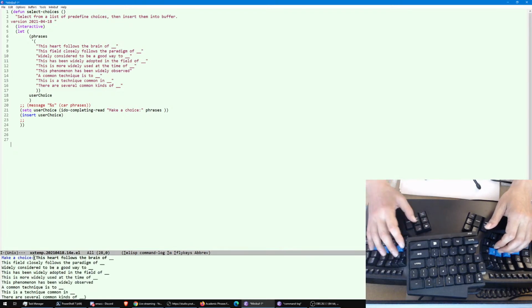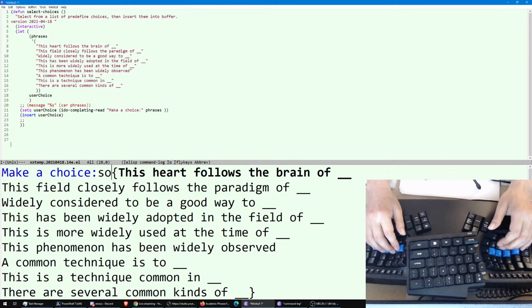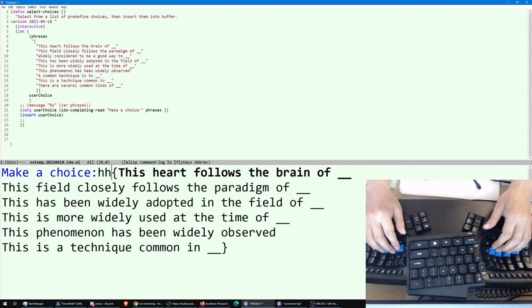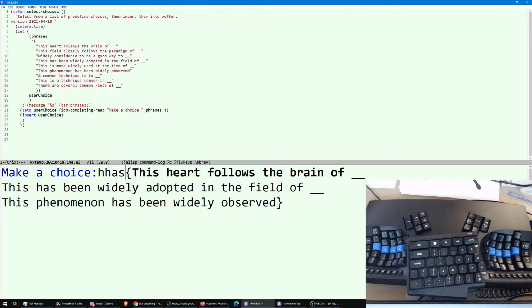Try it again. SOL. Okay, that works. HHAS. Okay, that works. So if you have HHAS, that works. But HAS does not work.